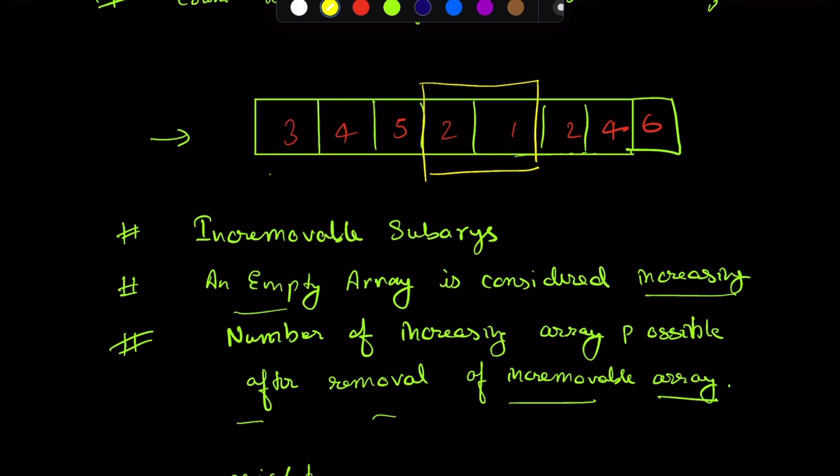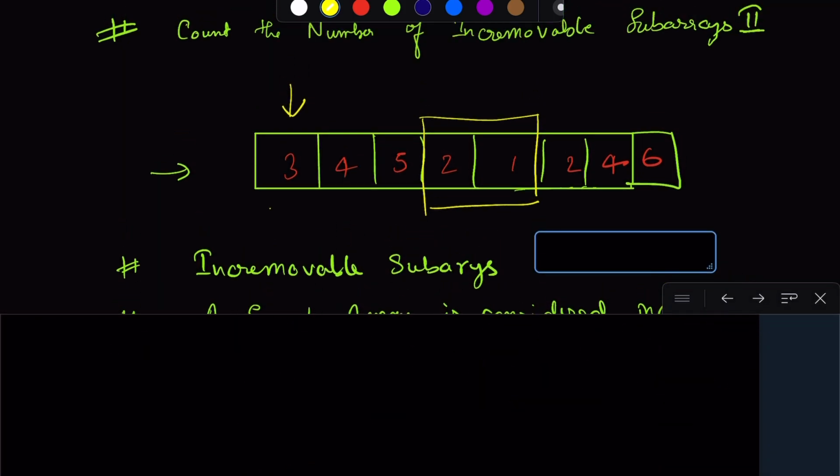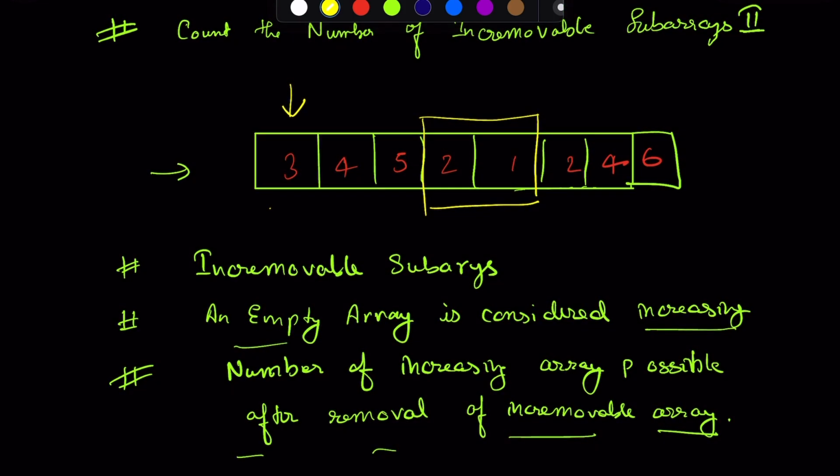We will start looking from the left, and then check what is the next possible number which we can take from the right. So can we take 2 to make it strictly increasing? No, we cannot, because 2 is less than 3. Can we take 4? Yes. And once you take 4, you will see that we can also take 6 from this end, because all the elements to the right of the first index which is greater than 3 can be included in the subarrays.